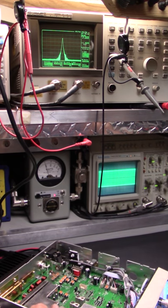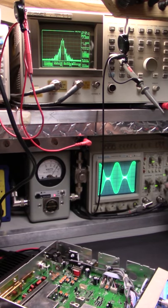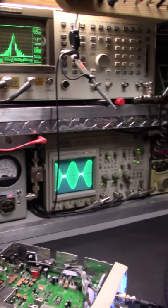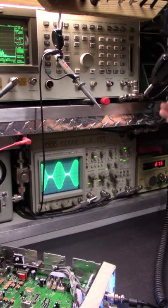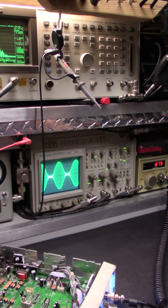I'm going to turn the volts per division down a little bit so you can get a good grasp of it, the top and the bottom. And I'm going to zoom in a little bit, okay? You see what I did? All right, that's 800. See, I could probably get it all in there. I'll get this out of the way. That's what you want to show John when you guys are playing with the EQ and changing mics.